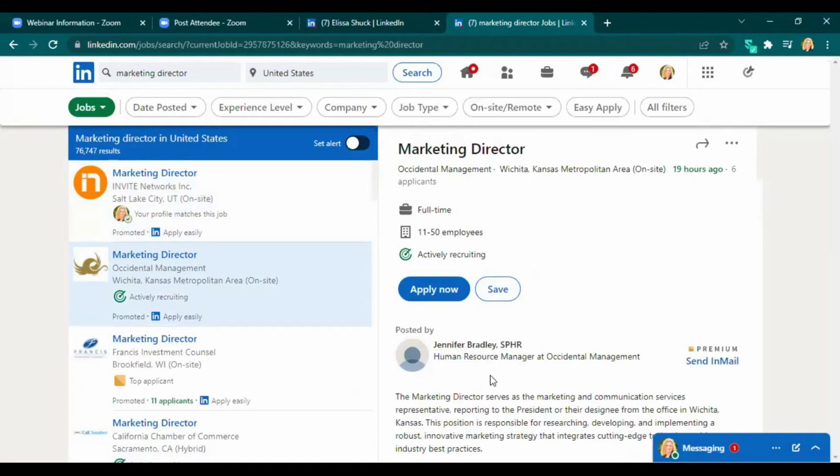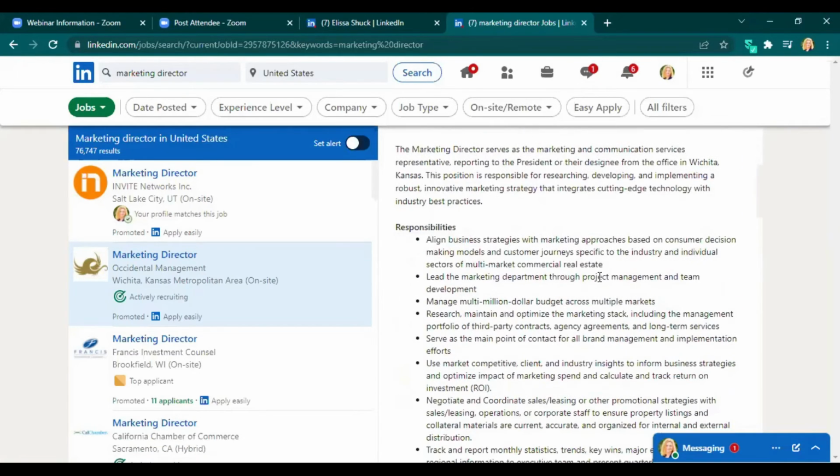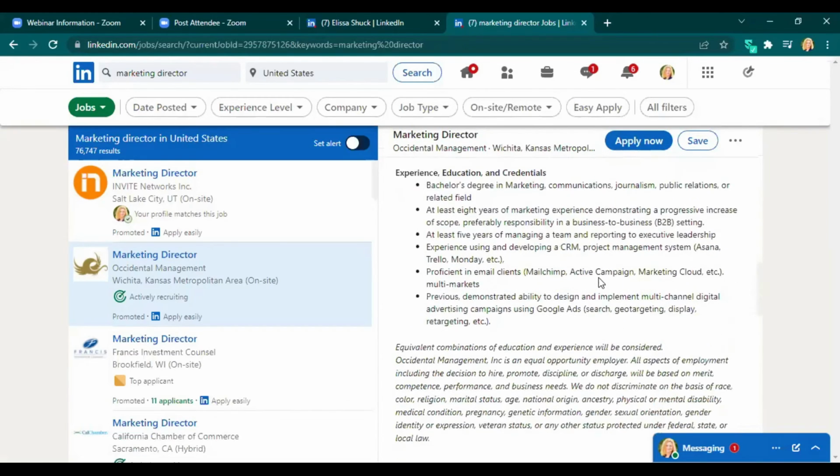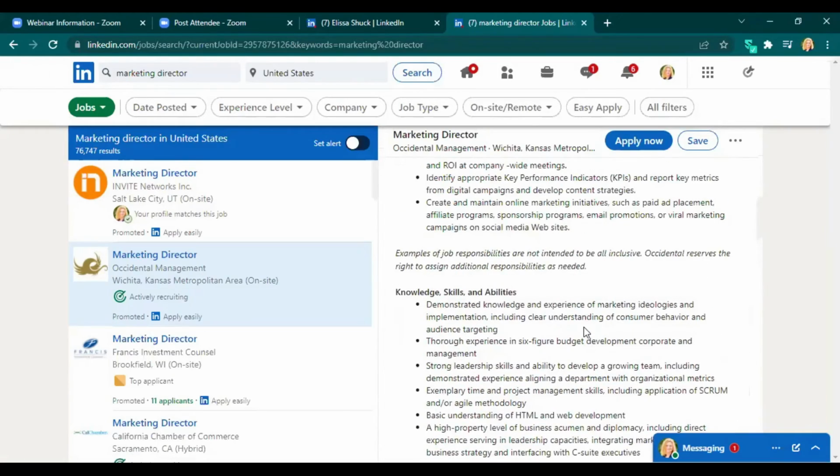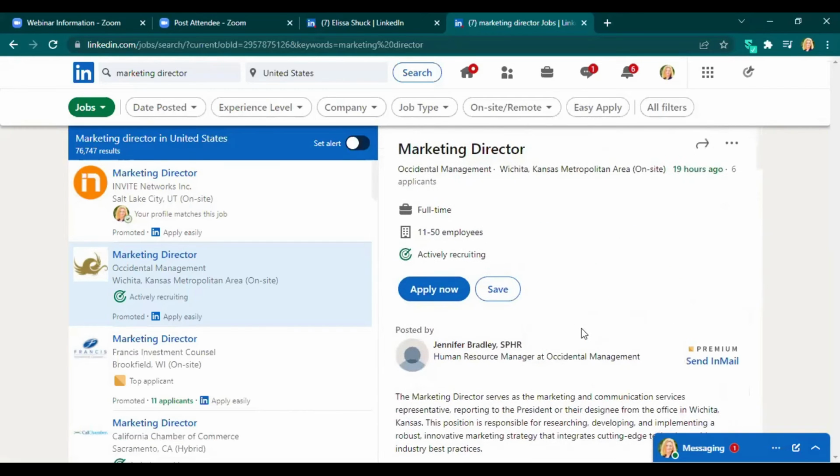Listen, guys, this is like an open invitation to reach out to this person. I'm going to give you some scripts when we get back into the PowerPoint slides to show you how to do this. But if Jennifer posted this role, then she's pretty much saying, hey, reach out to me about this role. Now you're going to look down through the job descriptions and see what, if anything else, she has listed. You'd be surprised, if you scroll all the way down to the bottom, how many people who post roles actually give their personal email address to reach out to them with your resume. These are the kind of things you want to keep an eye out for.